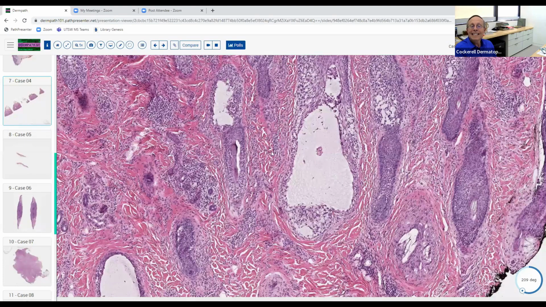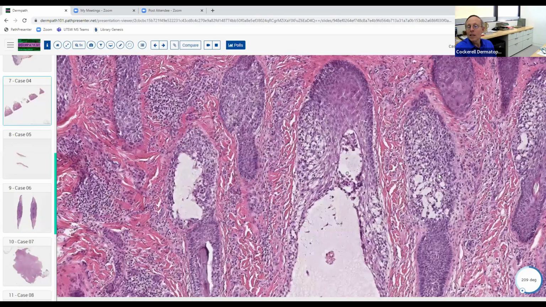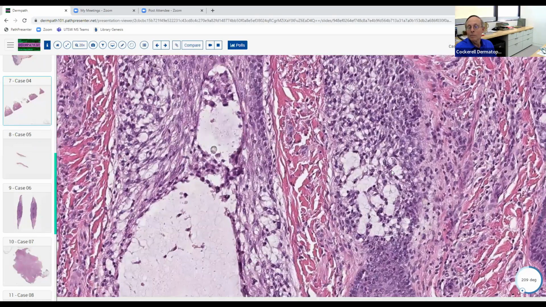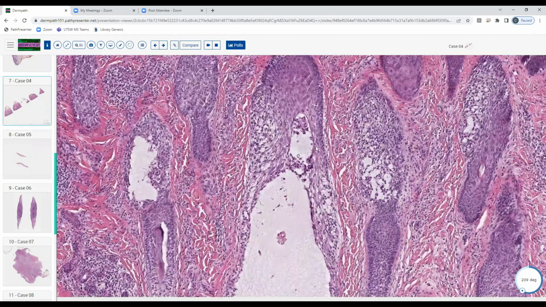So what diseases, you've already mentioned one, can give you this histologic reaction pattern? So you mentioned follicular tropic MF. That's probably the most important one to exclude. But you don't want to call every single one of these follicular tropic MF necessarily, do you? No. I was reading that they divide into primary and secondary forms. Primary is known as alopecia mucinosa or follicular mucinosis, and secondary would be caused by follicular tropic MF.